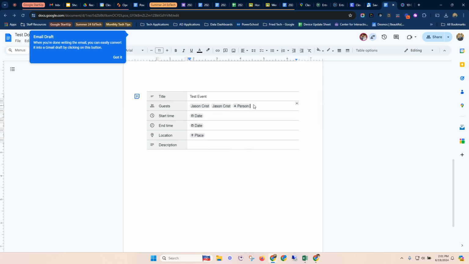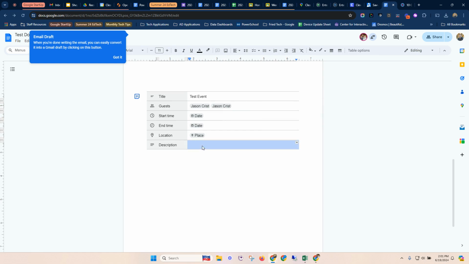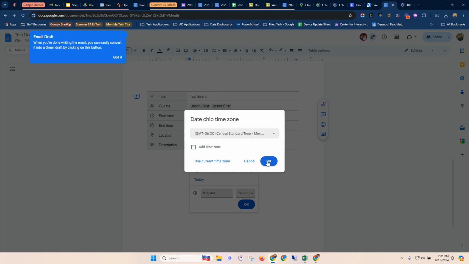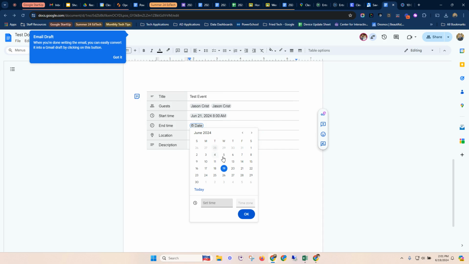that are part of my contacts already. I can do start time, end time, description here, whatever it happens to be. I noticed there I've got this as part of my table. Let's say I just do this. Let's say we're going to go Friday, and it's going to be at, just so you can see this, 8 a.m. and we're say it's Central Time, and we're going to end Friday at, lost it, 9:30 a.m. Central Time.